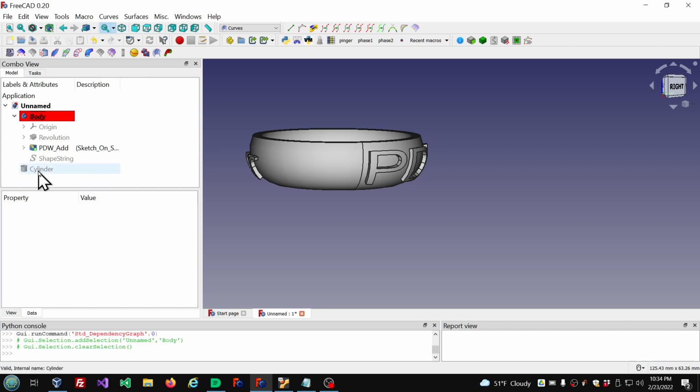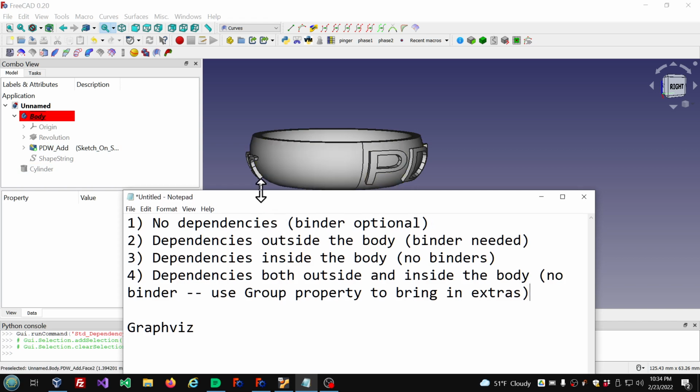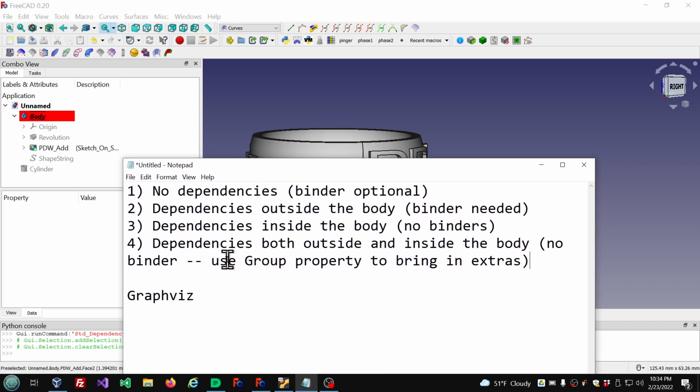So when you edit that body's group property, you're doing the same thing that the PDWrapper does. And when you have dependencies both outside and inside, that's when you need to bring everything into the body.